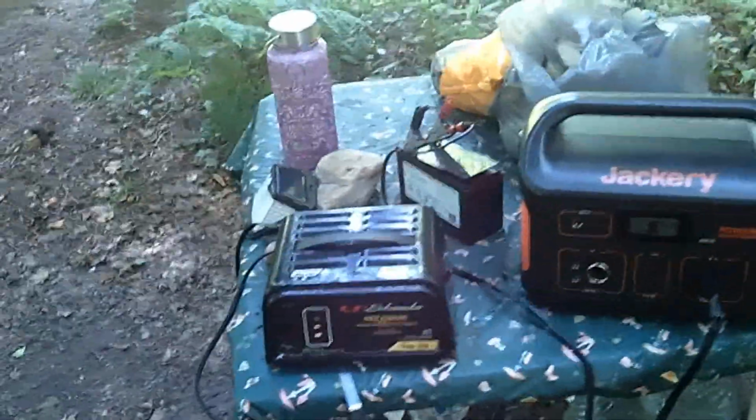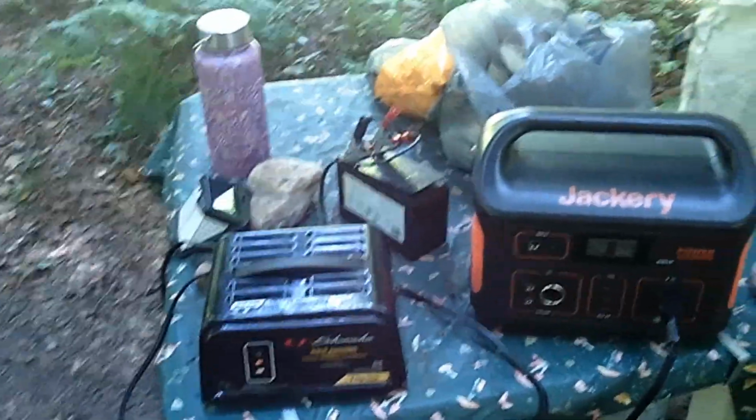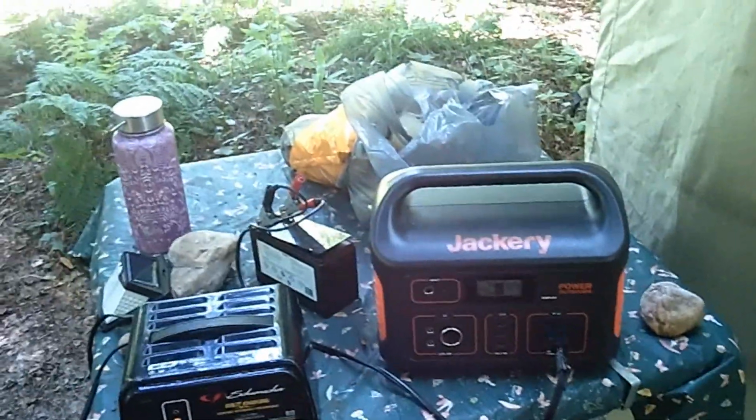Kind of picking things up here, getting ready to head out in a little bit. I bring battery charger up, and then with the extra power I have left over, I'll charge the battery at the tent here for the security camera. Just add extra power so I know it's not going to go out on a Monday night, and then I have to wonder, okay, is everything okay up there until I get up here on a Saturday or Friday afternoon.